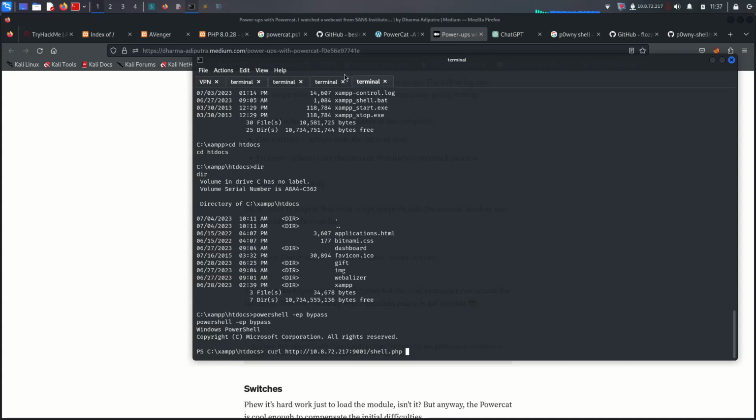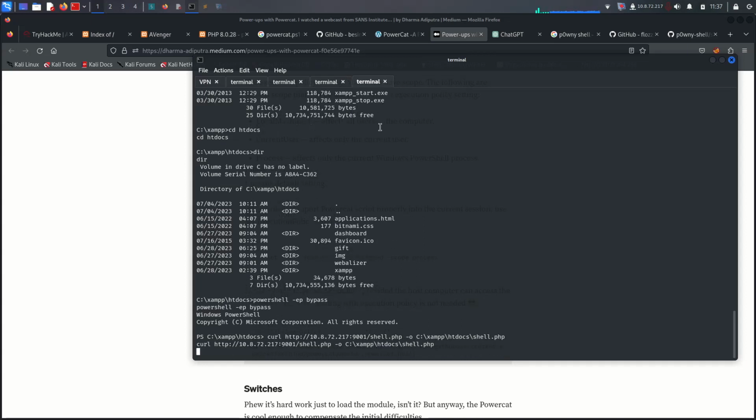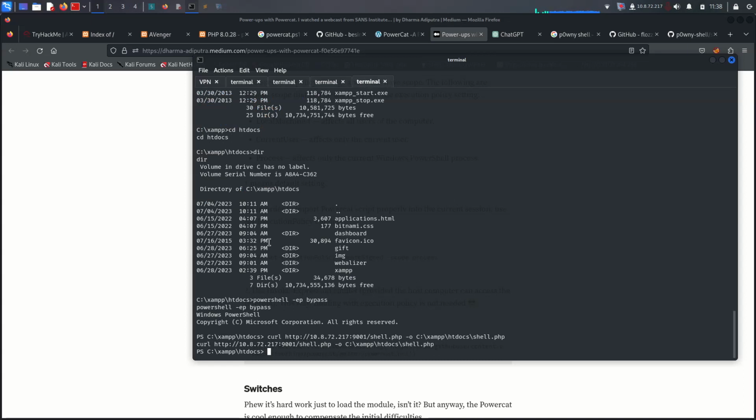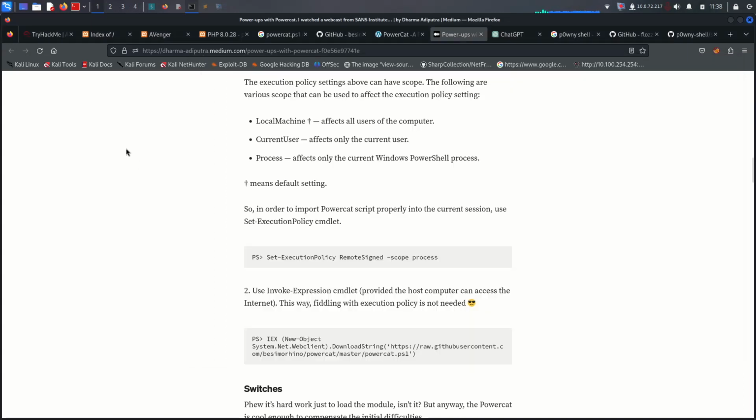So we are just uploading here, and -o as the output, it is here C:\xampp\htdocs\shell.php. So let me transfer it. Alright, it will be transferred successfully. So let me call dir, and shell.php is over here.